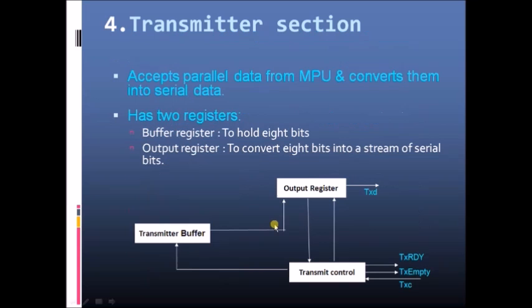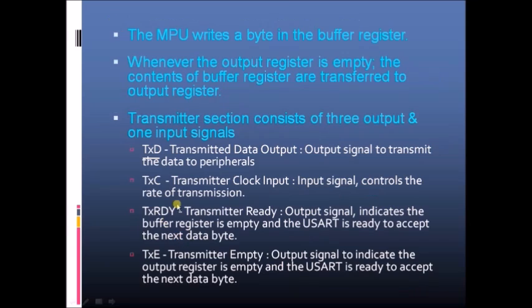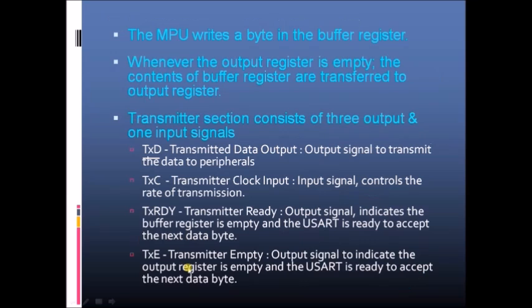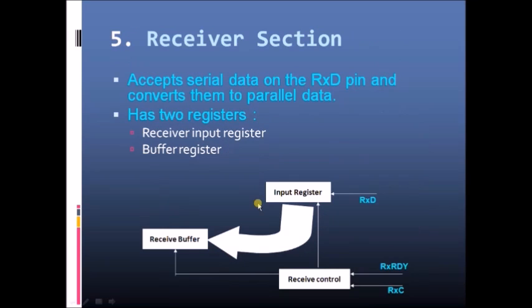As you can see, there is one output buffer register. Whenever this buffer becomes empty, then immediately this TXRDY will hold a logic 1. And TXE is for representing the status of the output register. We can also call it the shift register. So as soon as the output register becomes empty, this particular pin would be holding a logic 1. So it indicates to the processor that it has to provide one more character, or else it is ready to transmit one more character to the external world.